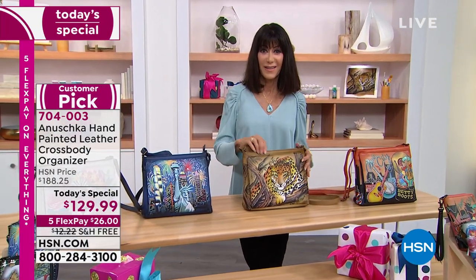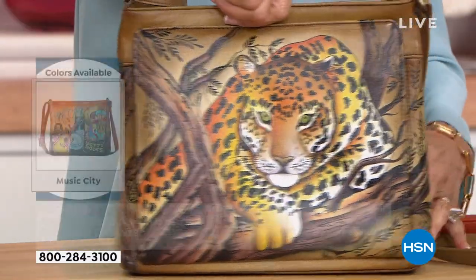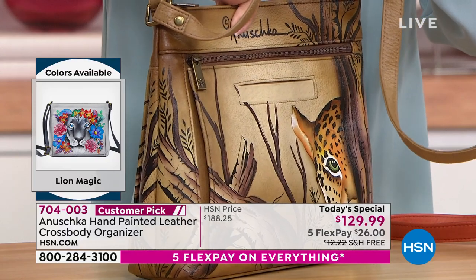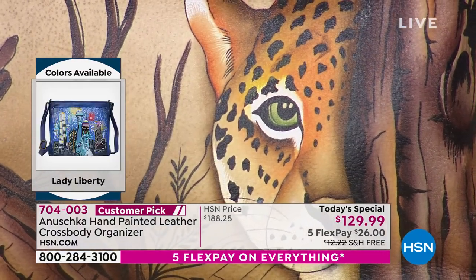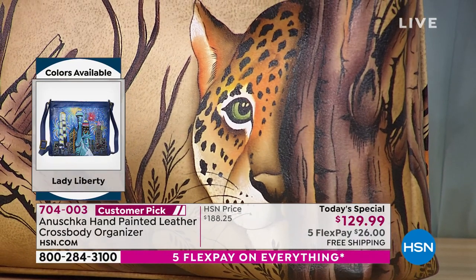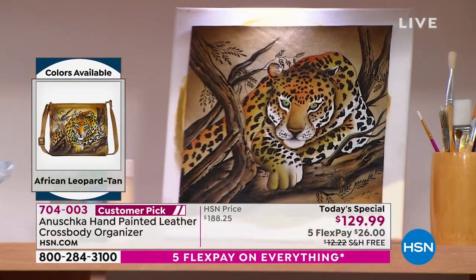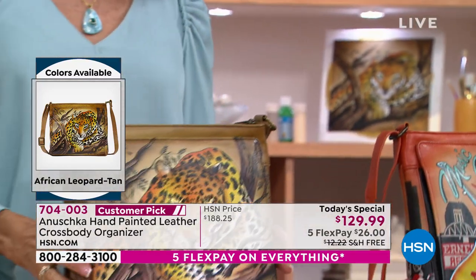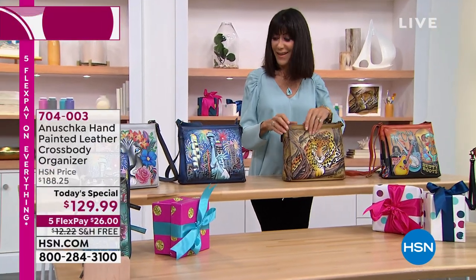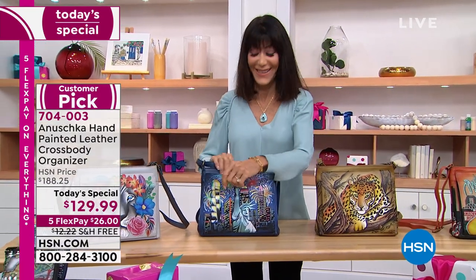When we think of fashion, we think about mixing and matching colors, trends — but what we forget is ourselves. You are important. Your spirit, your energy, your personality all matter, and your fashion should showcase you. That's what Anushka does. When you're carrying the African Leopard, it symbolizes strength — the mother's love, the way she protects her little ones, the way she doesn't want to be seen all the time, but when she is seen, she makes her presence felt.